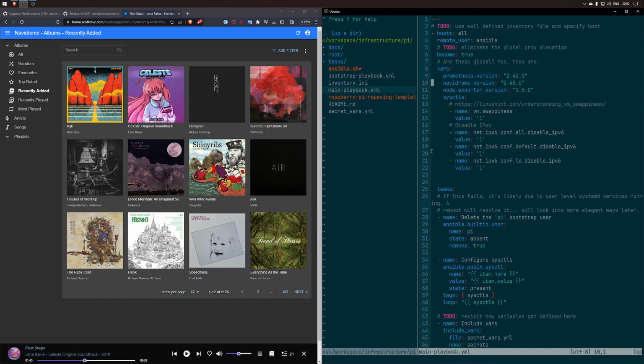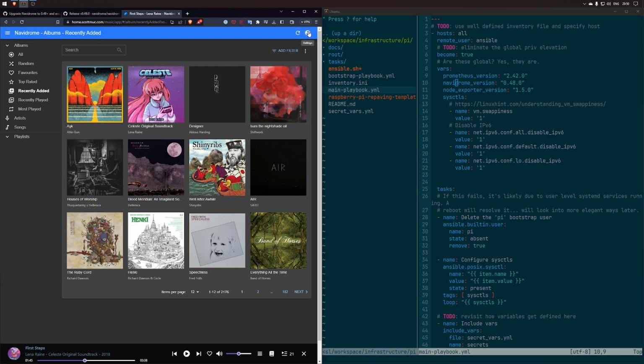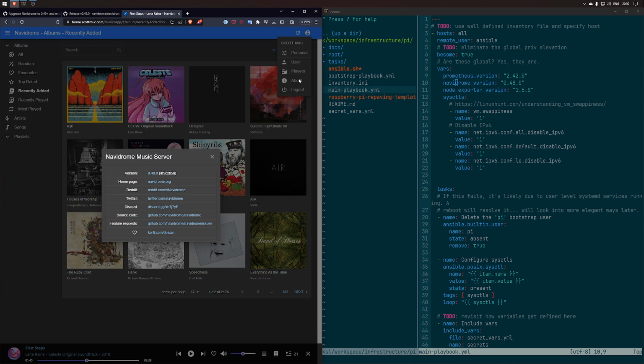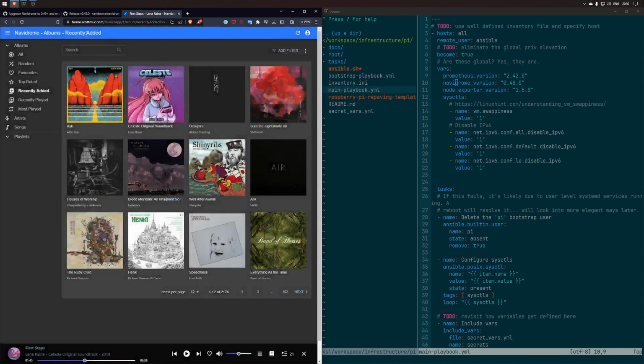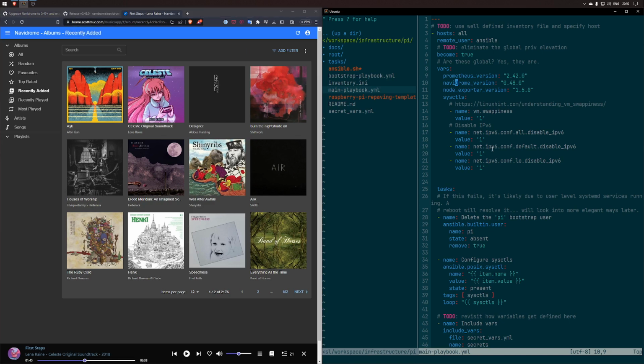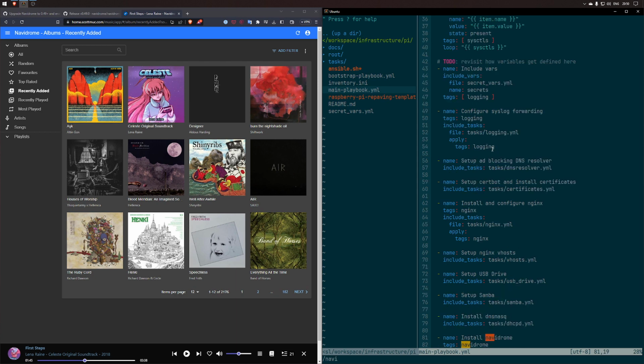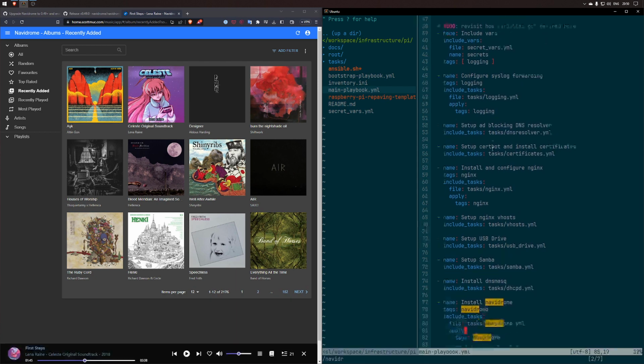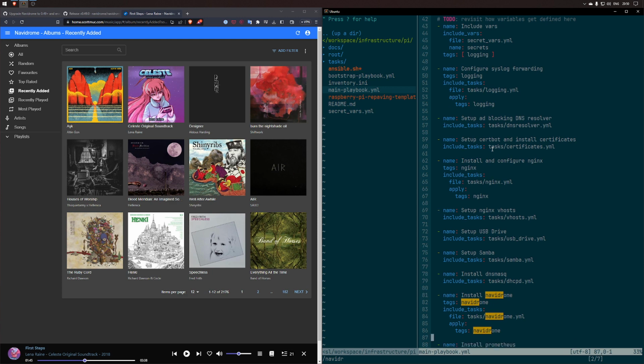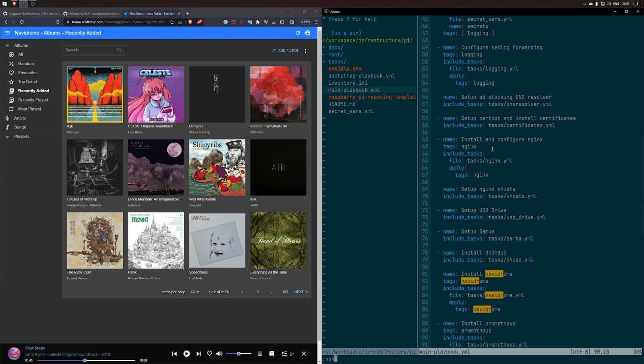Good thing that we also open up this. I can see that running, well, let's double check. Are we running the version that the code says? Yes, we are. Okay, so that's good to know. We know what version we're upgrading from, which it appears isn't too far behind where the new feature is added. And we'll see here if we go Navidrome. Okay, so we have a separate task file that handles all things Navidrome.